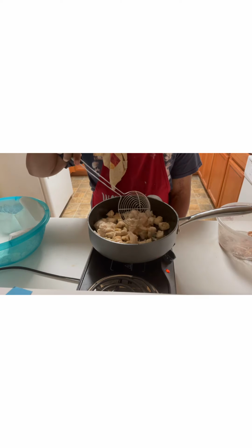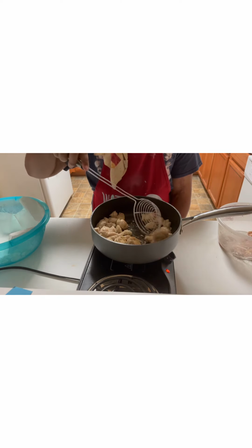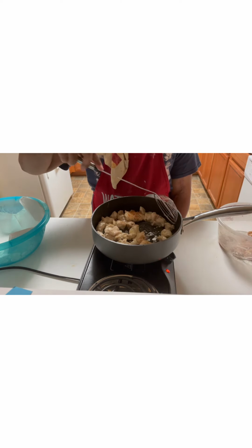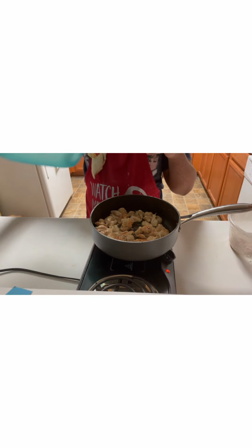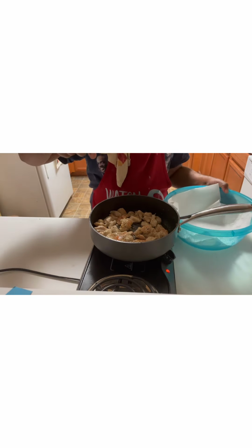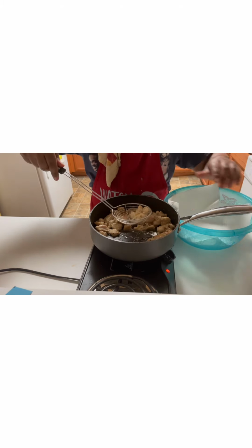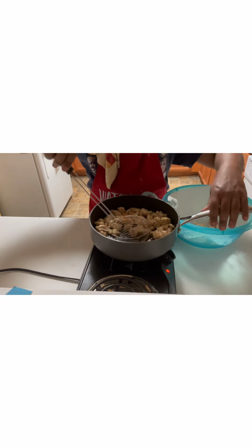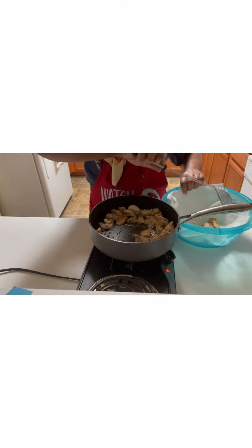All right, been about 6 minutes, y'all. We got about 2 more minutes left. We just want to make sure they're cooked all the way through and a nice golden brown. All right, been about 8 minutes, y'all. And I can go ahead and take this batch here out, put it in my bowl with the paper towel so that it drains. And then I can put that next batch in.